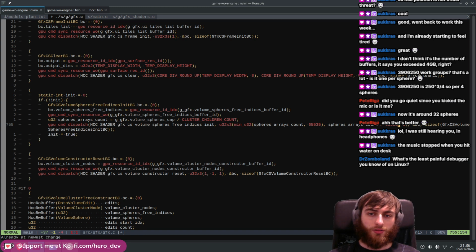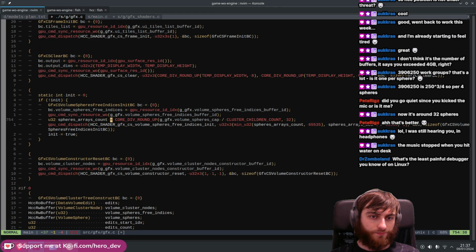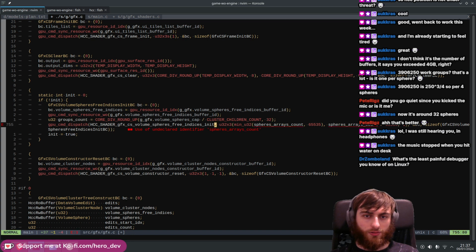Wait, what number are we looking at? Divide round up this guy. Let's do 256 at a time. Or we could just do 32, to be fair, it doesn't matter. Just gotta change the number in the shader again. Maybe it does matter, maybe it doesn't, we can care about that later. So this is like groups count, we'll call it. So we'll launch it across the X and Y.